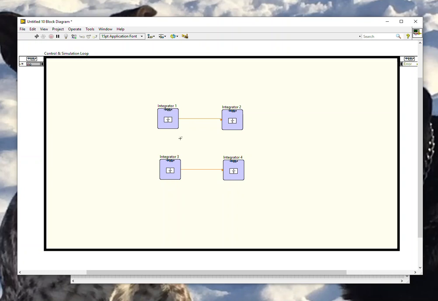This first stem will integrate theta double dot to give me theta dot, which will then give me theta. The second stem will integrate r double dot to give me r dot, integrated again will give me r.